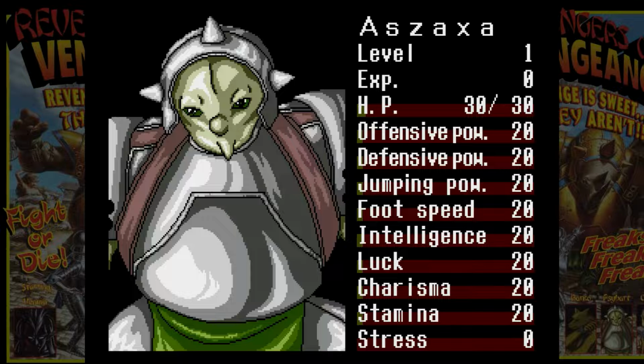Now, before I go into the game itself, I need to talk about the stats here. You have health, which is mostly used for the gym in which you can train, and training takes away your health. It's not for the fights at all. Offensive power is how much power you have offensively, like all of your attacks, your special attacks, your grabs. Defensive power is how much defense you have.